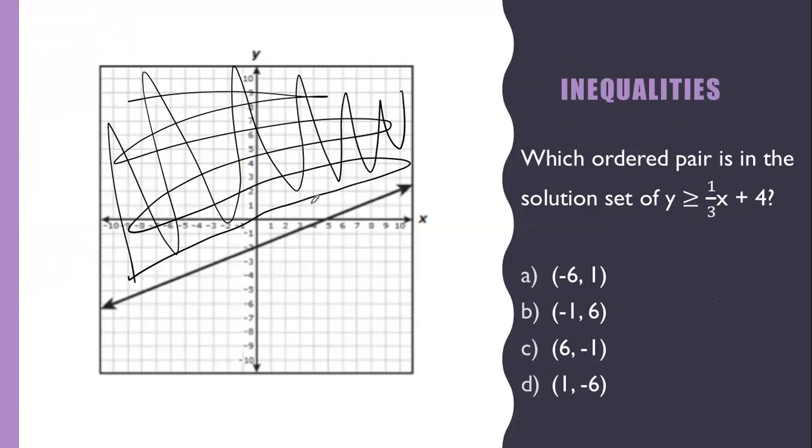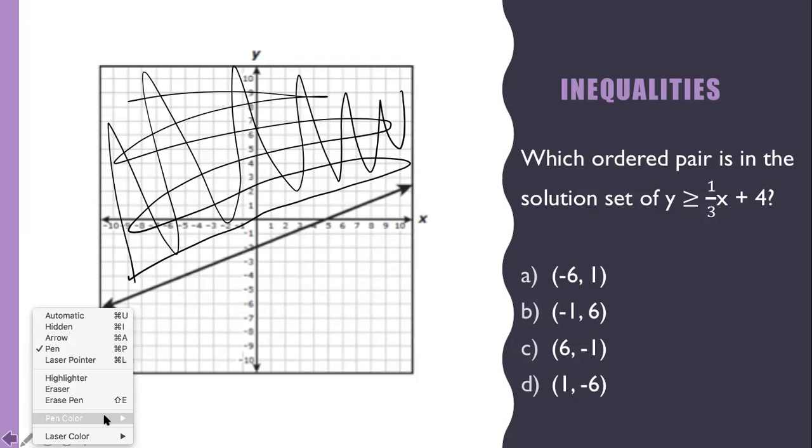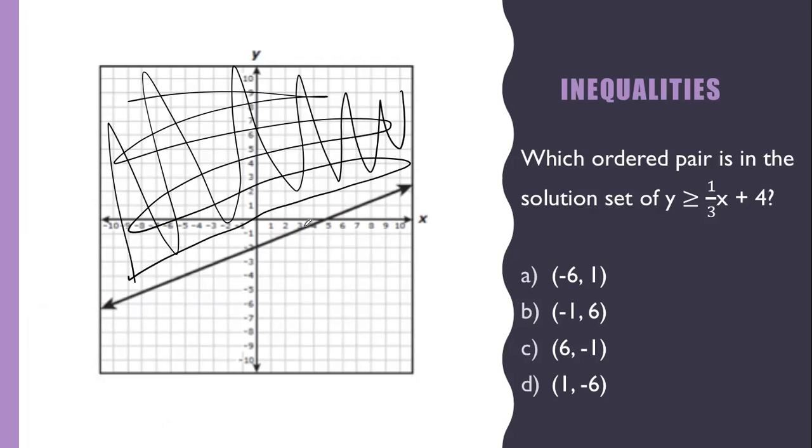But you gotta go through all of them and check your answers and make sure you get it right. Absolutely. Negative 6, 1 is right here. Negative 1, negative 1, 6 is up here. 6, negative 1 is right here. 1, negative 6 is here. So obviously I messed up somewhere. So let's just say this is negative 1, negative 6 instead.